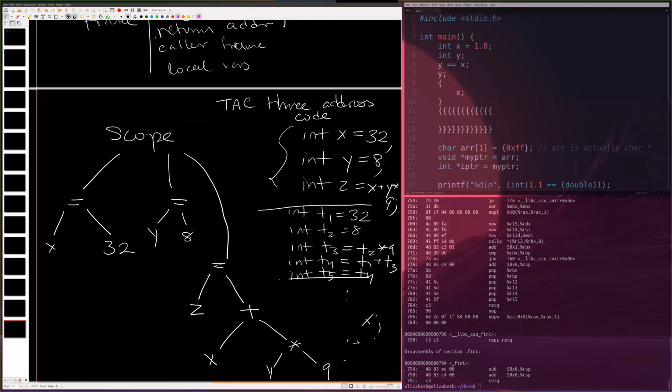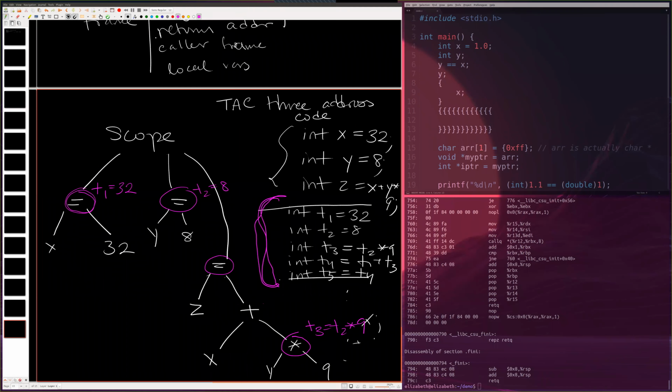Okay, so from the AST, you would generate your 3 address code, and it's pretty easy to do that from the AST. At each operator here, you would basically write a line of the TAC. So it'd be like this. This first one is T1 equals 32, T2 equals 8, and this one's T3 equals T2 times 9.